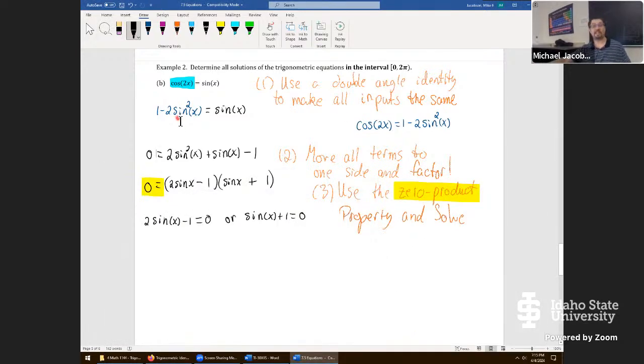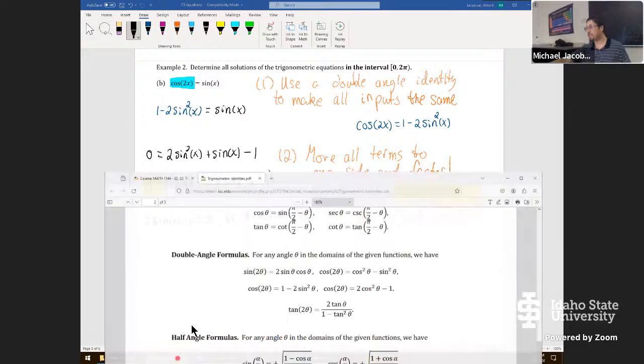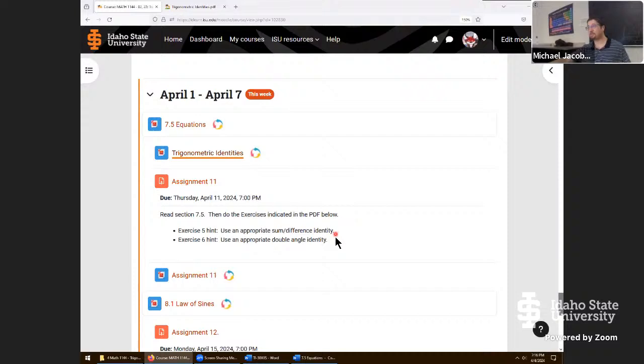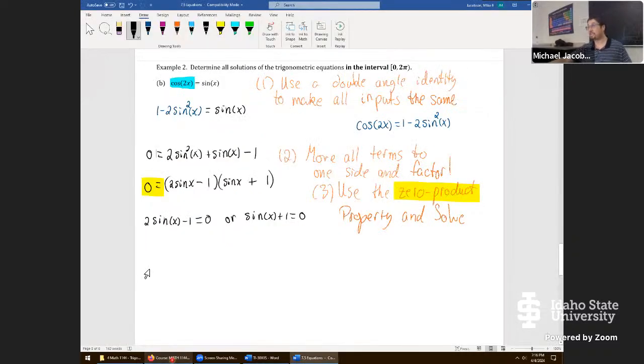But this question is tricky, and using a double angle formula is something that's going to happen in the homework set as well. When you go to do the homework problems, you can look through the problems that we solved. There's some similar ones. And also, I encourage you to take a look at this right here. I also put down some hints on identities to try out on exercises 5 and 6, which are similar to what we're doing right here. If you lose your way, if it gets confusing and we're just not getting what we expect, don't hesitate to write. I'll be happy to help out. I know these are pretty tricky equations sometimes to get through.